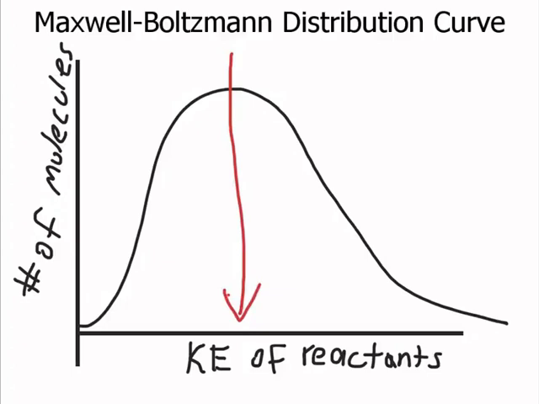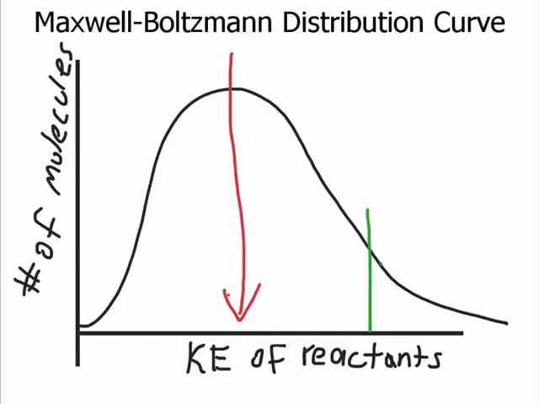What we also learned in the last video was activation energy. It's the amount of kinetic energy that molecules need to actually get over that sort of hump, which is an energy barrier, in order for the reaction to even occur. So in this case, we're going to place our activation energy just right here, just as an example.